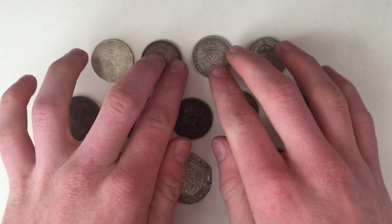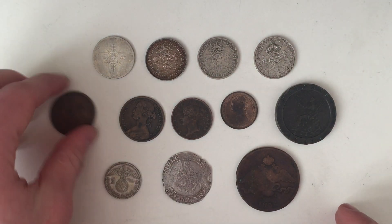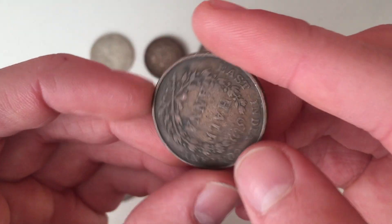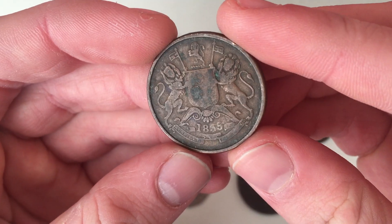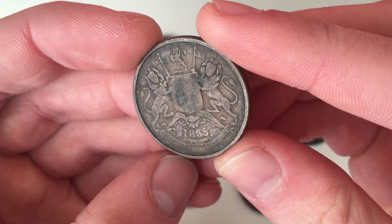Whilst I was at the same store, I picked out a few other coins that I was interested in — just a British East India Company coin, a half anna. Not in the best condition, but it goes along with my British Imperial coinage collection. It's from 1845, though the number four is a bit worn.